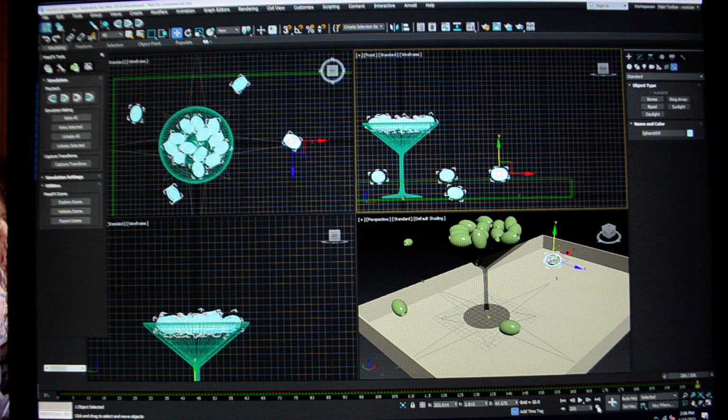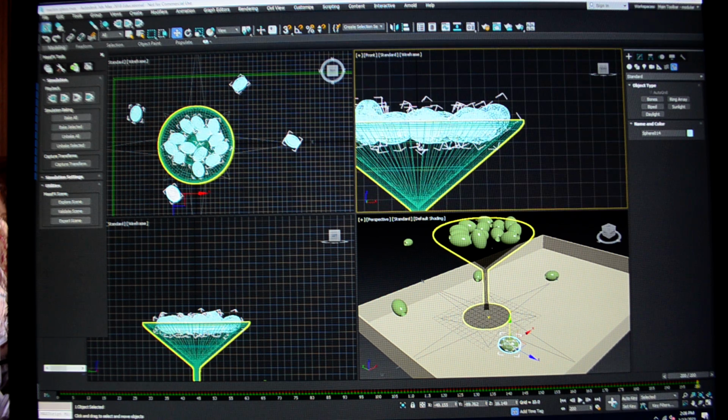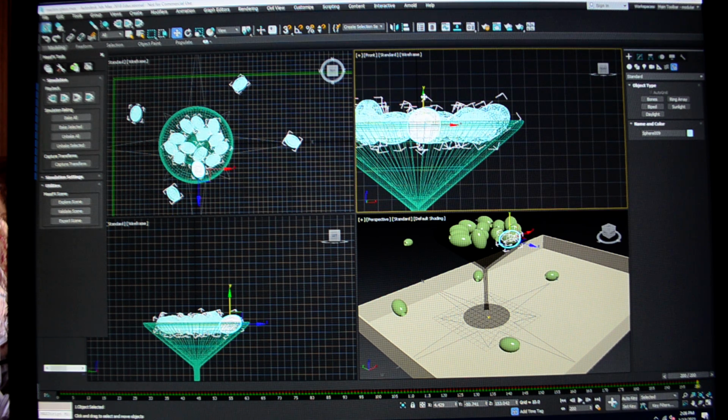I know that's not perfect, but what I could do is at this point add more keyframes and then manually auto key move those down so that they're all down in there.